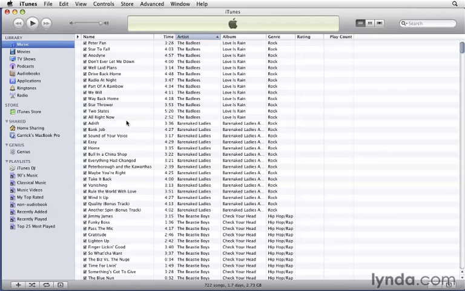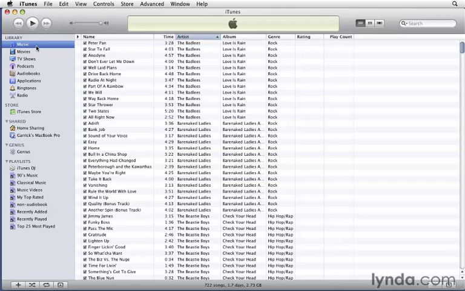Let's start by taking a look at the source pane on the left side of the iTunes window. Basically, what you have selected in the source pane determines what you see in the main section of the window. So you can see that the source pane is divided into several categories: library, store, shared, genius, and playlists, and so on. Depending on how your preferences are set, you may see more or fewer categories in your own source pane than you see here, but we'll talk about that in just a minute. Let's look at the library.